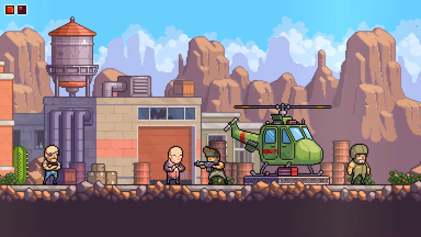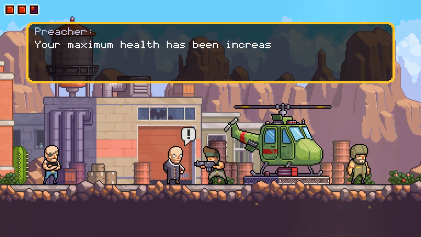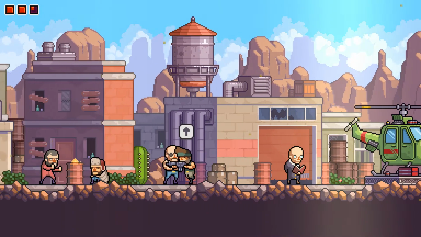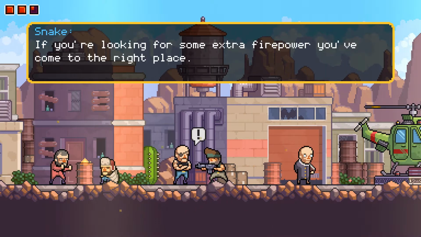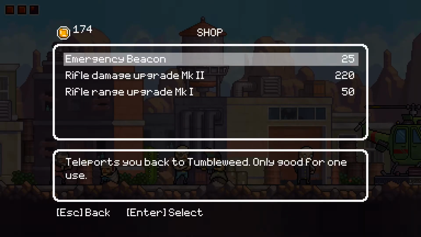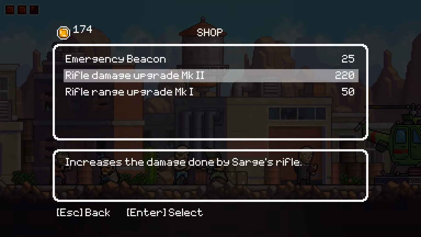4 life cubes increases our health bar by 1 in the same way that 4 heart pieces in Zelda provides 1 extra full heart. Then at this shop, we can use the gold collected to upgrade our weapons' damage and range. They're expensive, so try not to leave any treasures and gold coins behind.